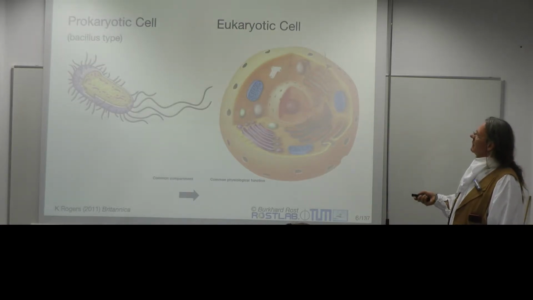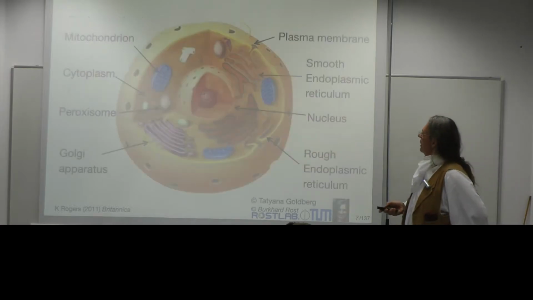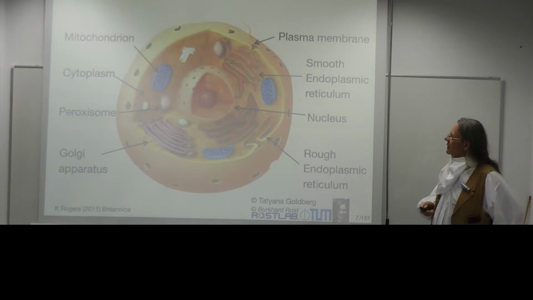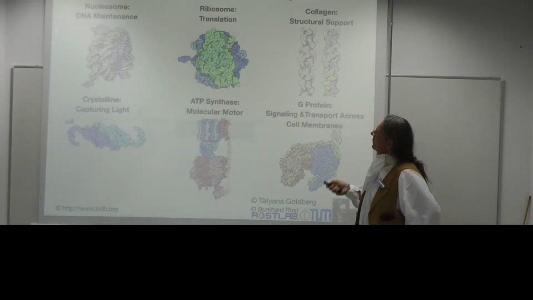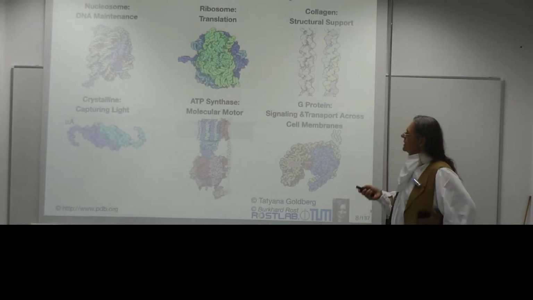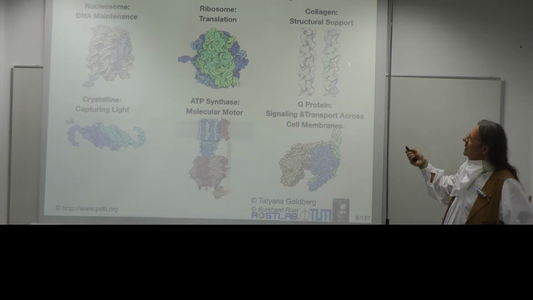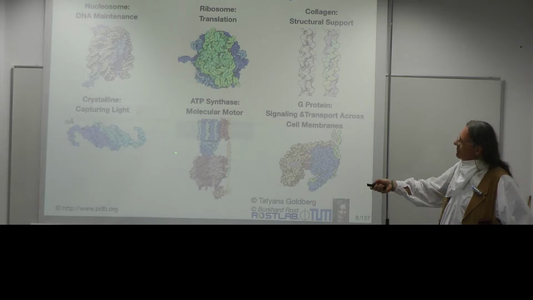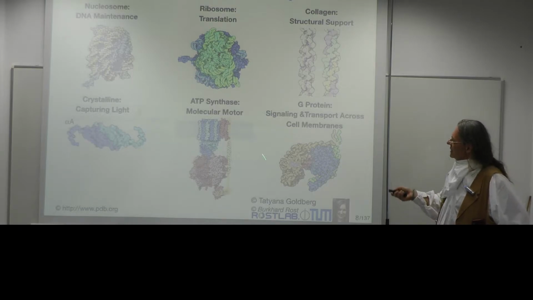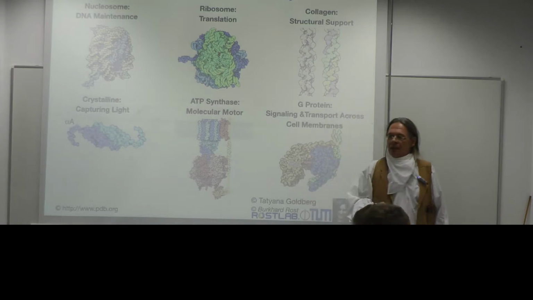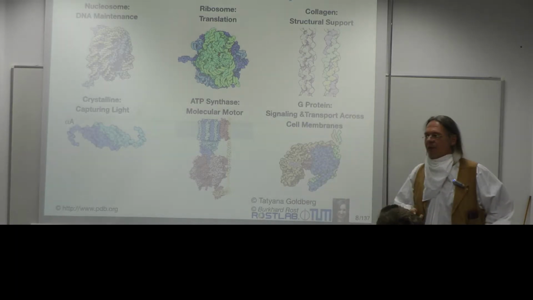So, prokaryotic cell, relatively simple. Eukaryotic cell, where you have subcompartments. In these subcompartments, you have subfunctions, functional classes. Proteins have different types of functions. Some of those are to maintain structural support, maintain structure, maintain shape. Some of them are binding, for instance capturing light. Some are more enzymatic changes of things. Some are really motors, and some have to do with where they sit and how they sit, for instance where they sit in the membrane.